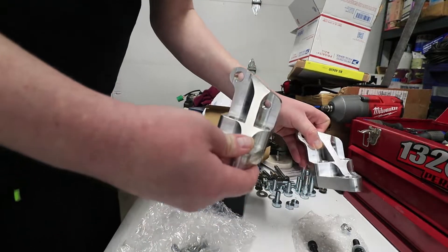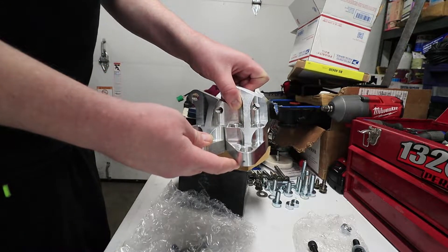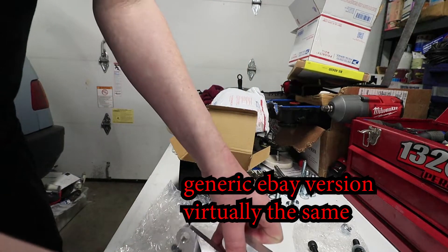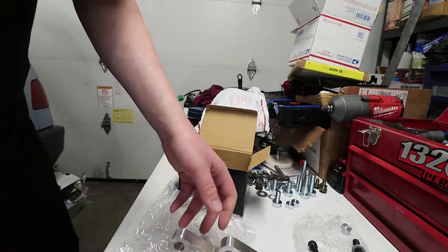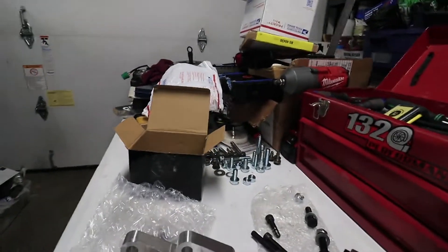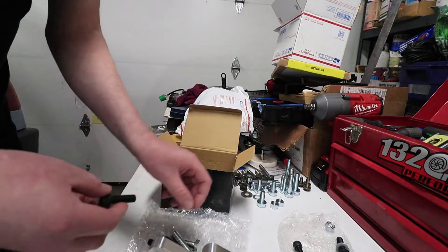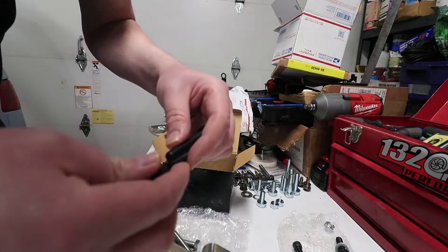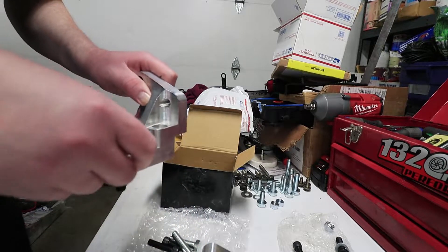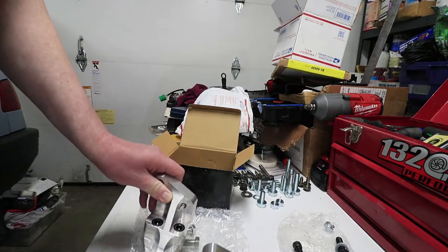It's pretty much the same product as the other one. They look virtually identical — if I sat them down it would be the exact same height, the exact same width. Now did I just spend a bunch of money because I needed the right hardware? Let's see, are these the same bolts? No, they got it right — fine-toothed. So I just spent all this money basically just to get the right hardware for the exact same product, and that's just fine with me because at least I know this is going to work.